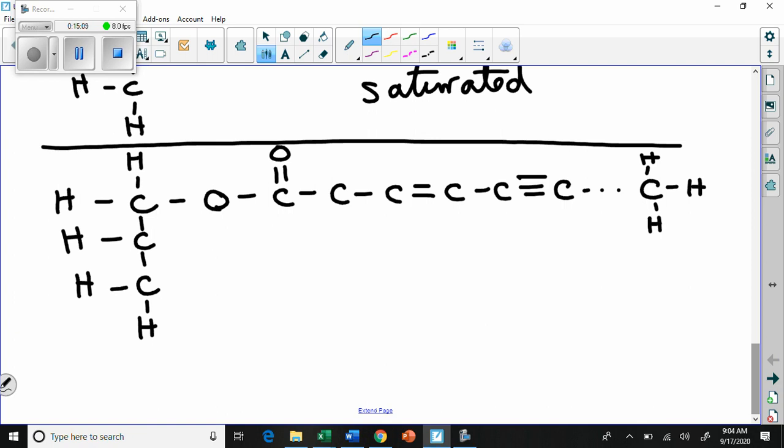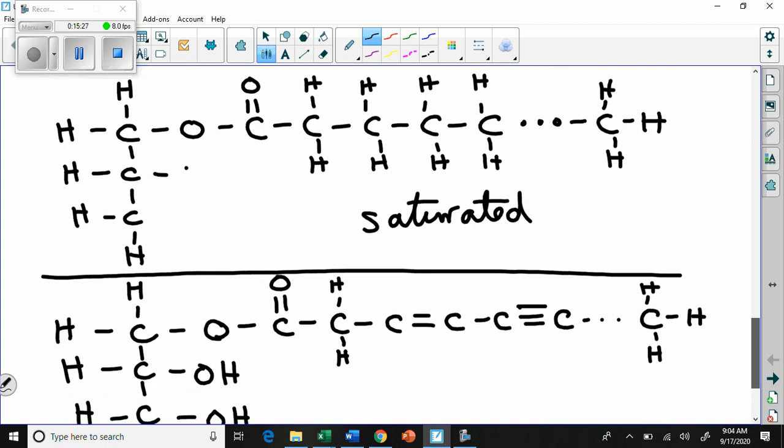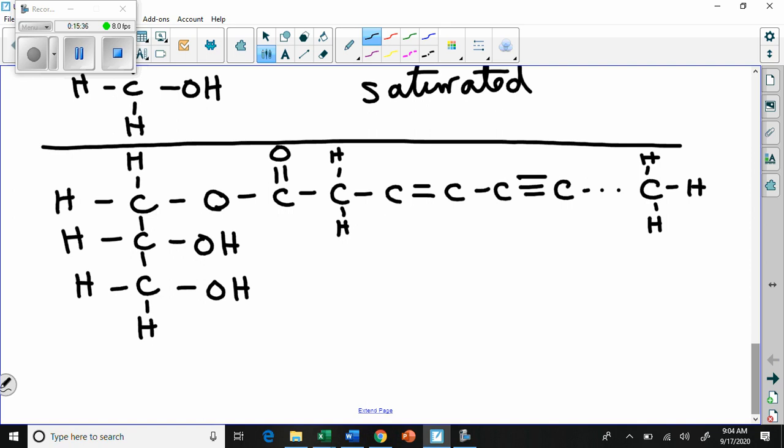Okay, so now when we go to put our H's in, remember, carbon only has 4 hands, right? So this one would get an H and an H. Oh, I guess I should finish Mr. Glycerol here too. I didn't finish him on the last picture either. Look at that. We got so carried away that we went up here. Look at this. And I forgot these little OHs here, so we forgot to finish him off. And then he wouldn't feel very happy. It's kind of like being in the mall in your underwear. You're just not quite comfortable, you know? So we finish him off. Okay, let's go back here.